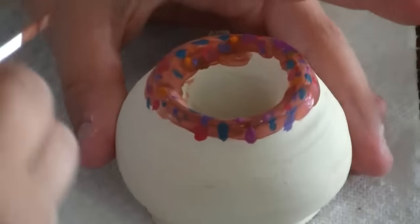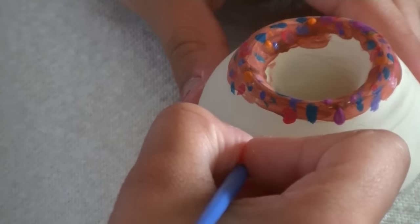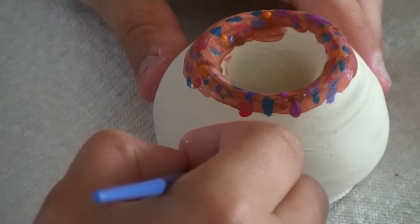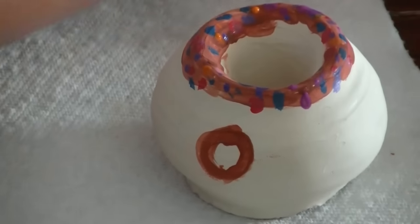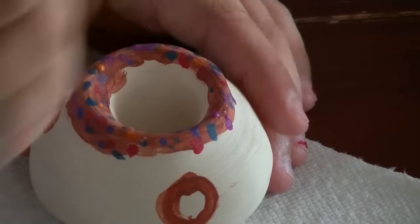Okay, there you go. So we're going to take our brown color. The little dab, boop, boop, boop. Actually, that was a little dab, but okay. And we're going to make a donut, my hand is shaking, you can see. Let's get some more of that. We're just going to do some brown circles right now, and we're going to layer them. It says dry completely. I hope this turns out well. I really hope so.